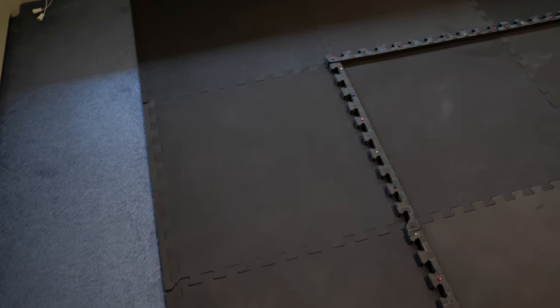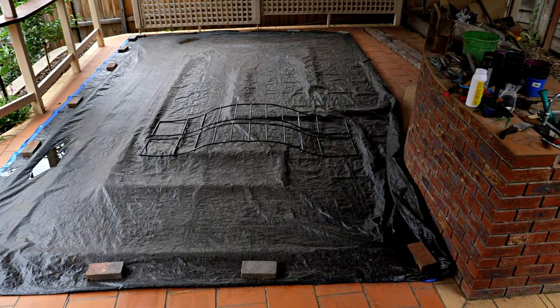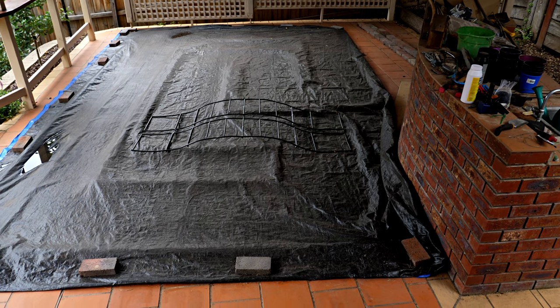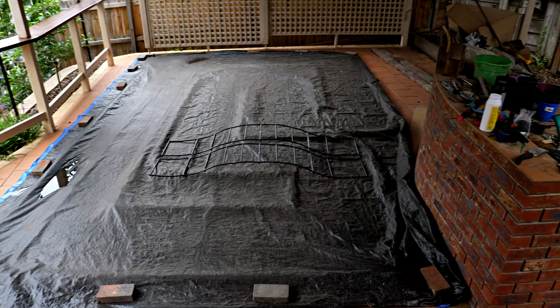I'll show outside — I'll have to adjust the camera settings for the manual exposure to get the exposure right. At the moment the outdoor track is underneath a tarp because the pergola above it is not weatherproof — rain comes in from the sides and lots of dirt gets blown in. So I keep a tarp over it, but you can see the impressions roughly to see where the side rails are.